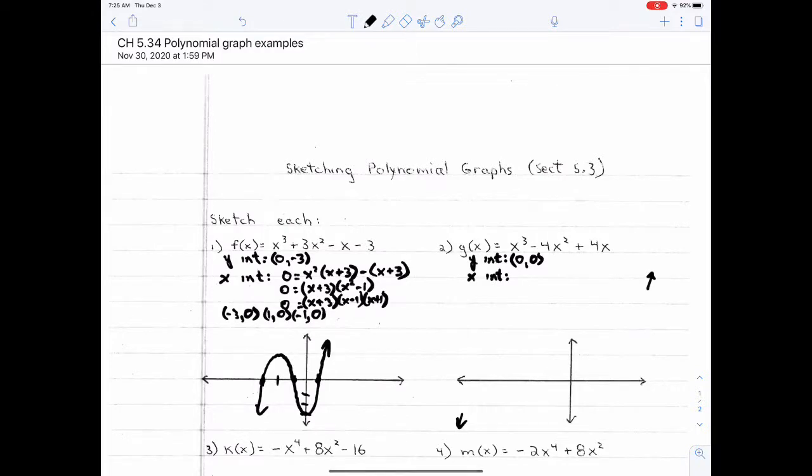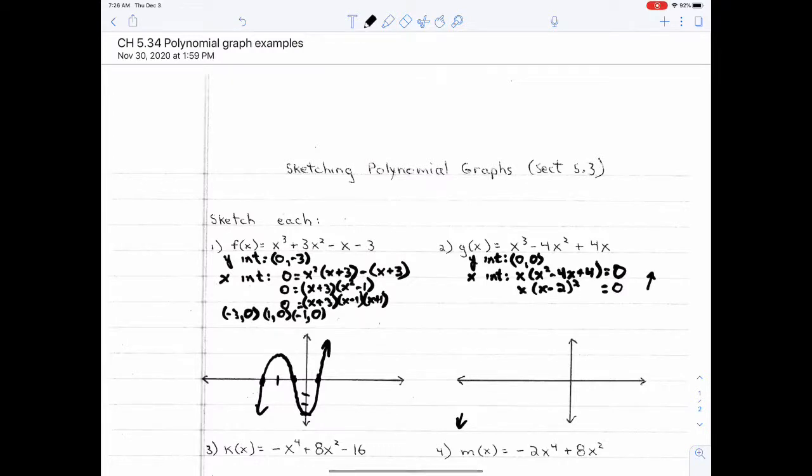To find the x-intercept, okay, first of all, you take out the greatest common factor, which is x, leaving us with x squared minus 4x plus 4. And then we factor this, sorry, that should be equal to 0. I apologize. And then we factor this into x minus 2 quantity squared. Or you can put x minus 2 times x minus 2. It doesn't matter. I put it squared for a reason.